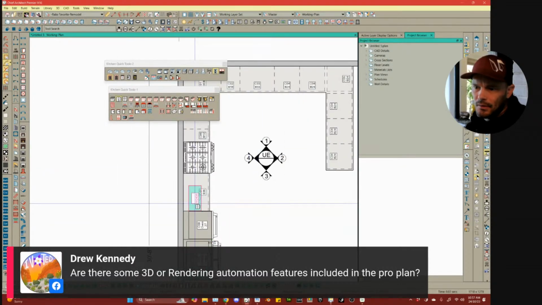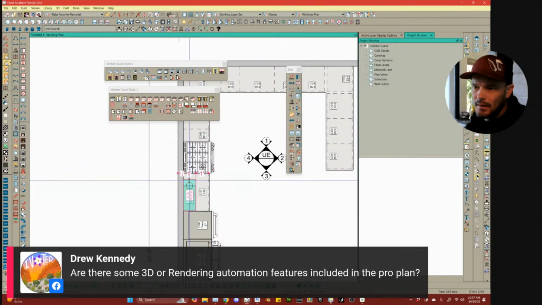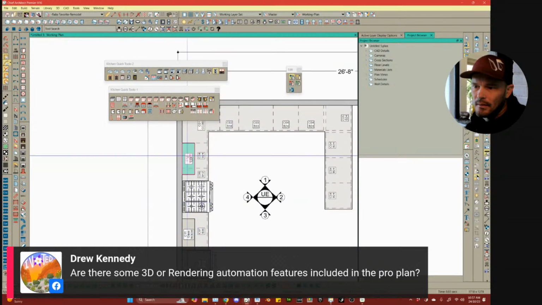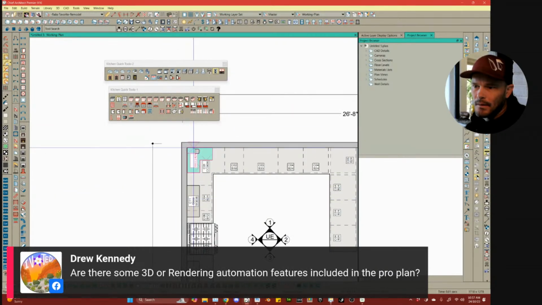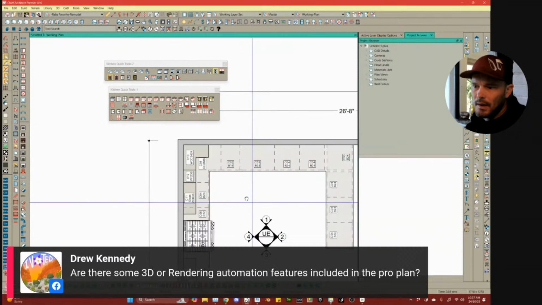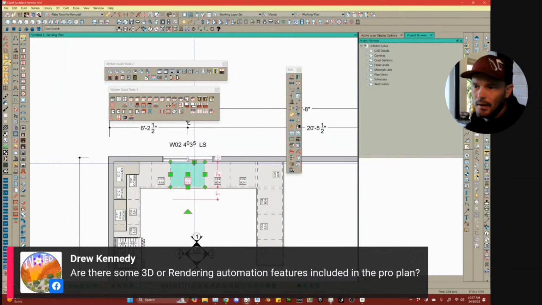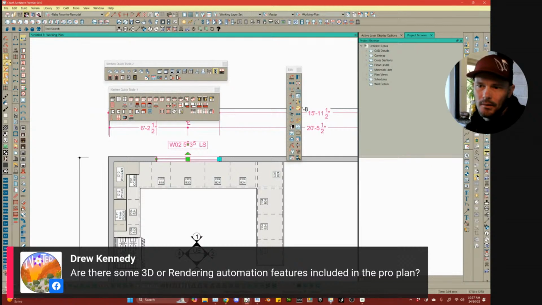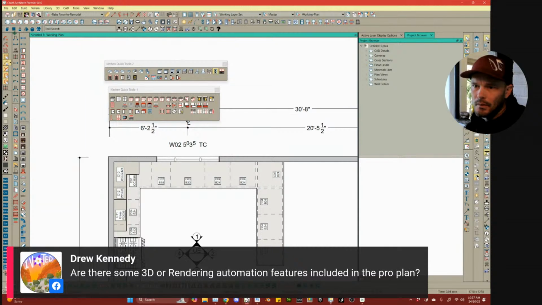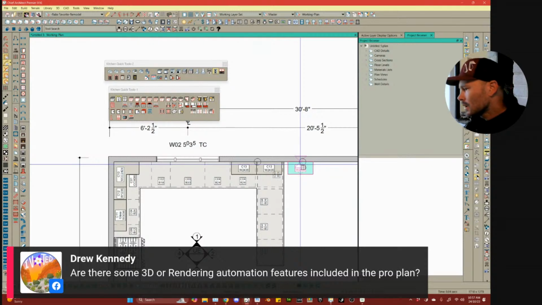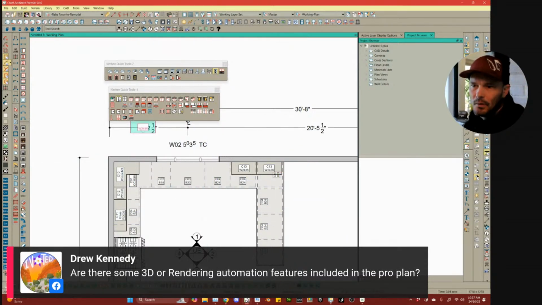A couple of different tools for our wall cabinets. Let me extend this a little bit. We'll reflect this about. And then I do have a glass wall cabinet sprayer. Let's do a corner wall cabinet. Let's do a little guy in between there. Maybe we'll drop in a big triple casement window. We'll pump this up 6 inches on either side. Let's go triple casement, paint that in. We'll do a little wall cabinet over here. We'll use a shelf tool, which is cheating a little bit. That doesn't come with the Pro Plan, but here we go.